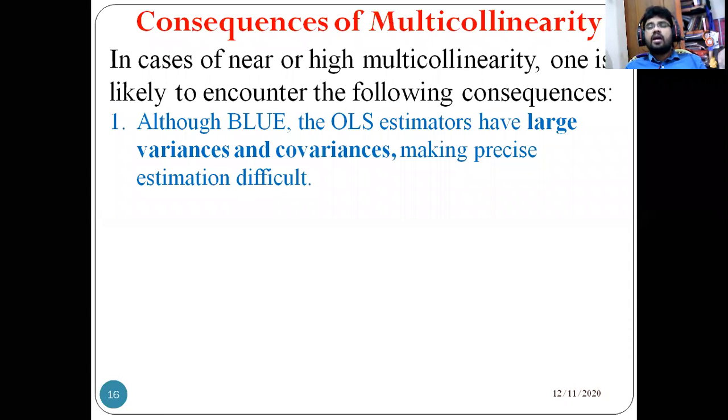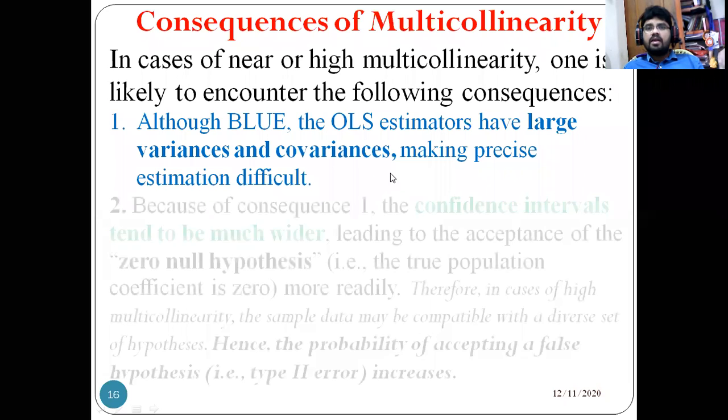So here, even if there is any multicollinearity problem in your model, the estimation of the values is difficult. The results may give a wrong direction, which means wrong interpretation also, and you get a large variance also.